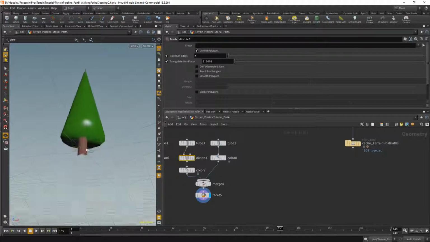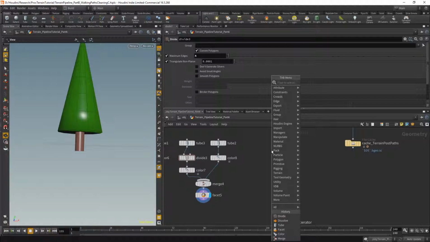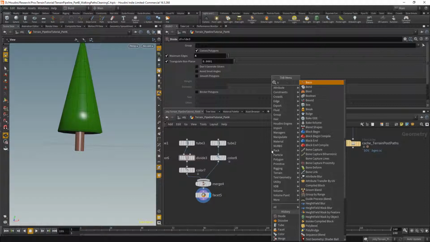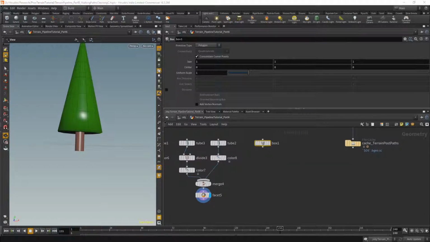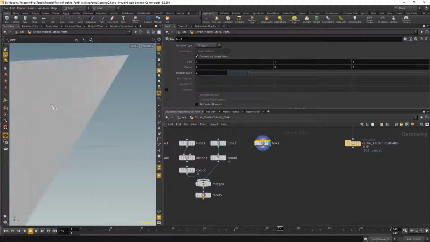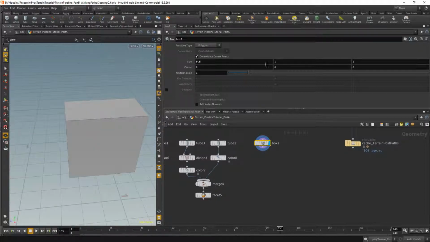And now we just want to create some rocks as well. I'll go for a bit of a cliff type. So let's start with the box. I'm going to put it into the Y direction.